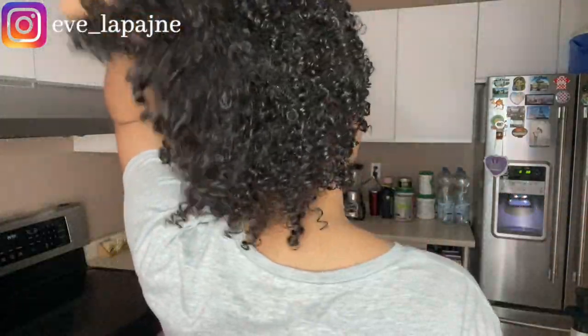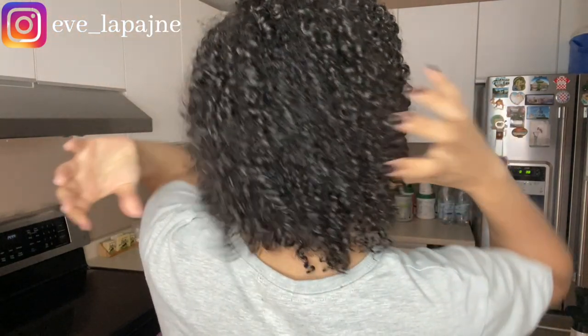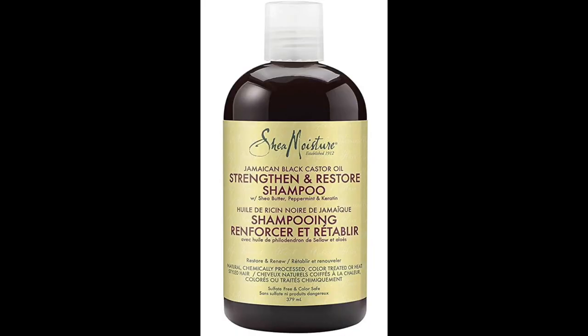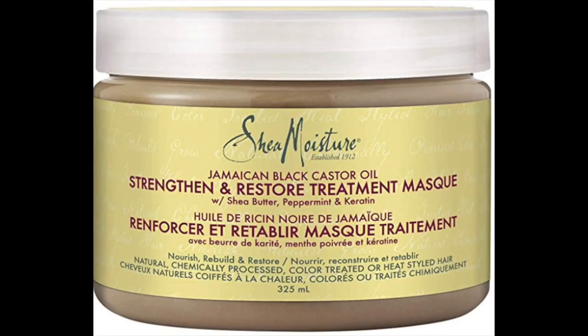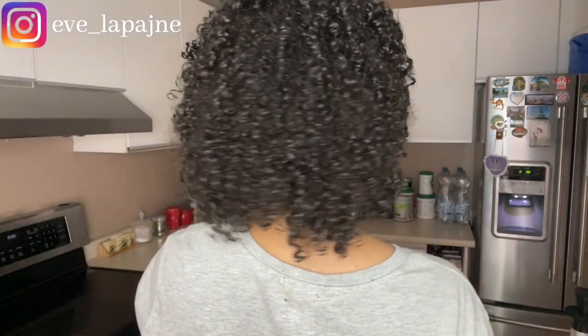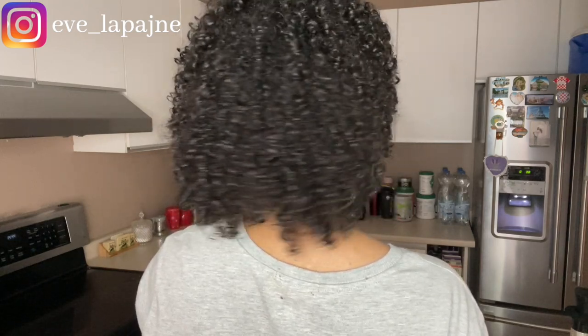So overall, I definitely love this Jamaican Black Castor Oil line. I would say if you had to get a product, I would get the clarifying shampoo, because you always need a clarifying shampoo, and the deep conditioner. I don't think I would repurchase the conditioner just because it's so similar to the deep conditioner. And if I have to pick between a conditioner and a mask, I will definitely go for the mask or the deep conditioner.